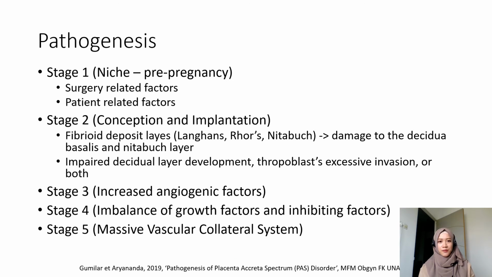So now we are talking about the pathogenesis of PAS disorder. The pathogenesis of PAS disorder is divided into 5 stages. The first stage is niche or pre-pregnancy. As I said before, the risk factors play roles here, like the surgery-related factors: CS, prior uterine surgery, and any other uterine opening or entering, like curettage. There are also other factors, which are maternal or patient-related factors.